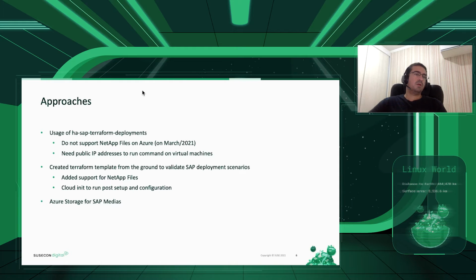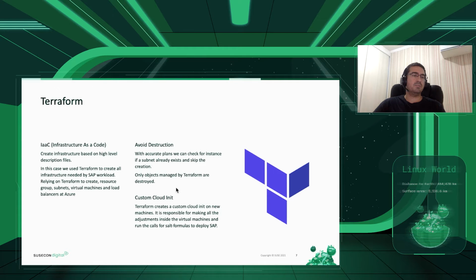First of all, let's talk a little bit more about Terraform. Terraform implements the concept of infrastructure as code, so that we can create an infrastructure based on a high level description file. Our project was based on Azure, so we used the components and pieces of code from Terraform that are specific to Azure.